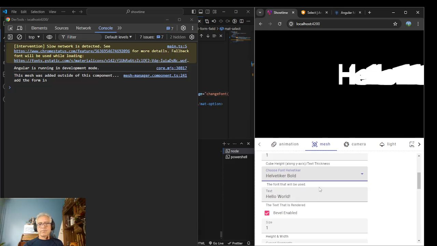Nothing. That's interesting. This mesh was added outside this component. Oh yeah, that's right. And that's not even correct, but so that is not working.